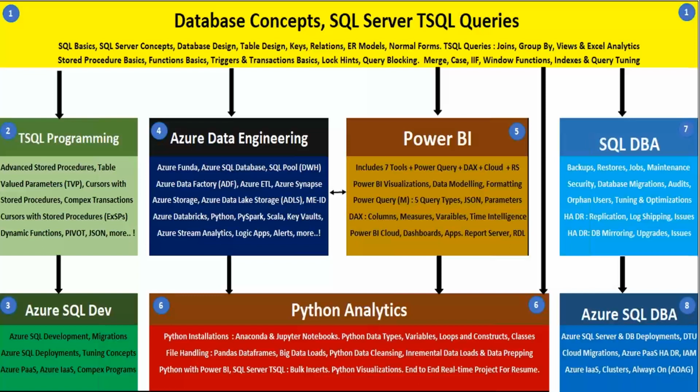And here is the list of concepts at high level for the various courses you see in the menu items. The database concepts are very much essential, fundamental, that includes database design, normal forms, logins, query blocking scenarios, and the optimizations, query optimizations. Important window functions, rank functions, etc., which would be the actual true sufficient base to proceed for either programming or engineering or Power BI or analytics or the admin activities.